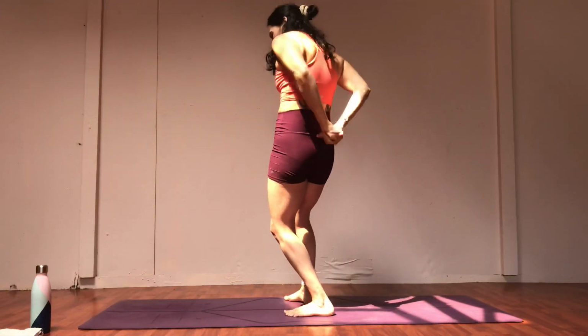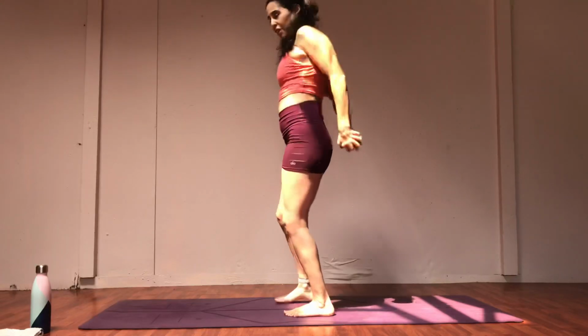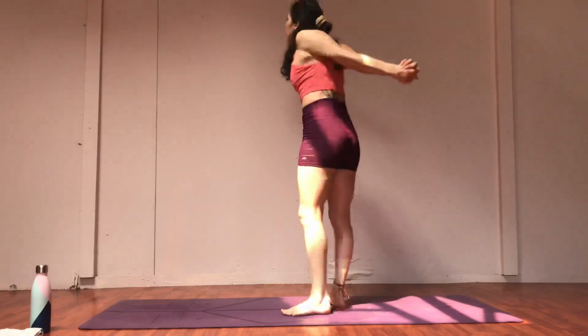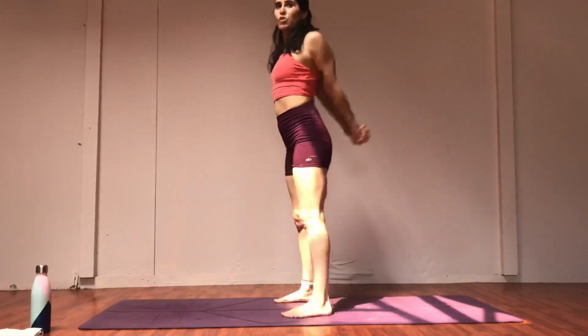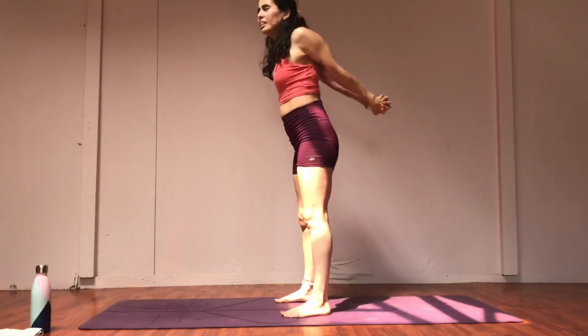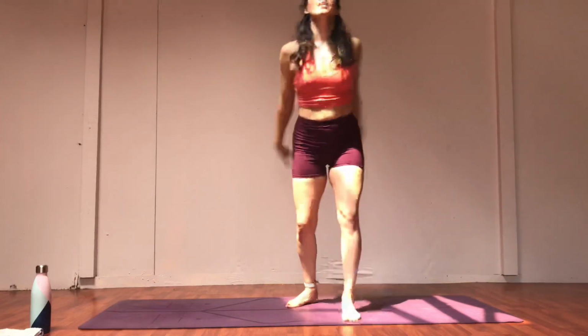Good. Grab onto the back of the hands, interlace the fingers, and then squeeze the shoulder blades together. Lift and lower. If you have range of motion, if you feel a little stuck, just breathe there. That's your stretch. Good. Let's circle the arms.